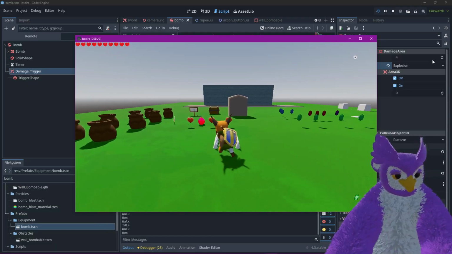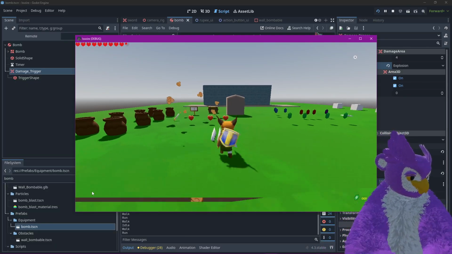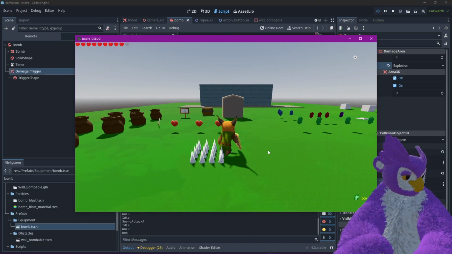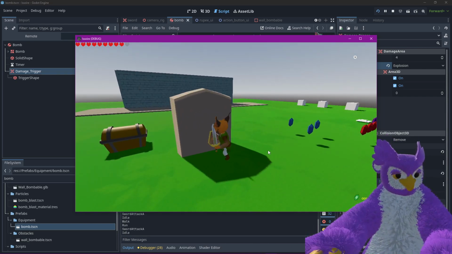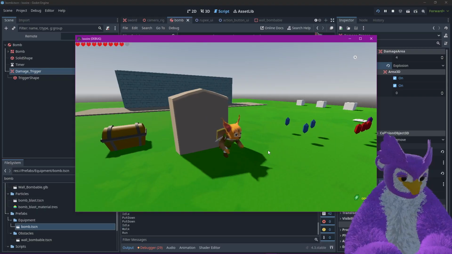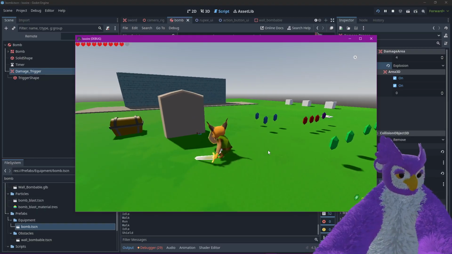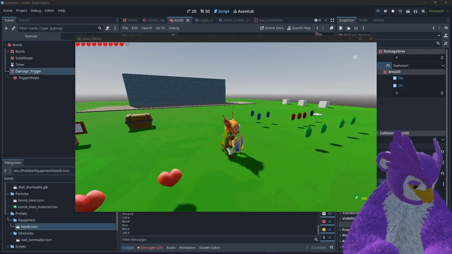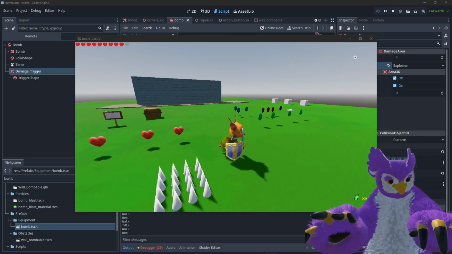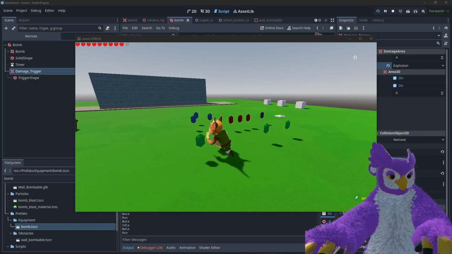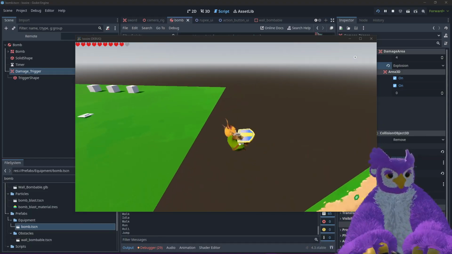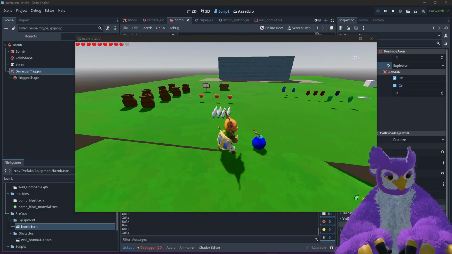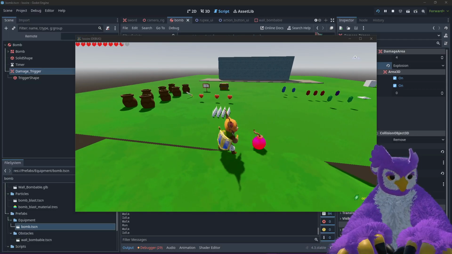Alright, let's see if this works now. We're taking damage from the spikes. This does not take damage from the sword, but it should take damage from the bomb. Whoa. Which is correct. Cool. Bitwise operators. That's fun. So if I jump off the edge, I take a quarter heart of damage. Cool.